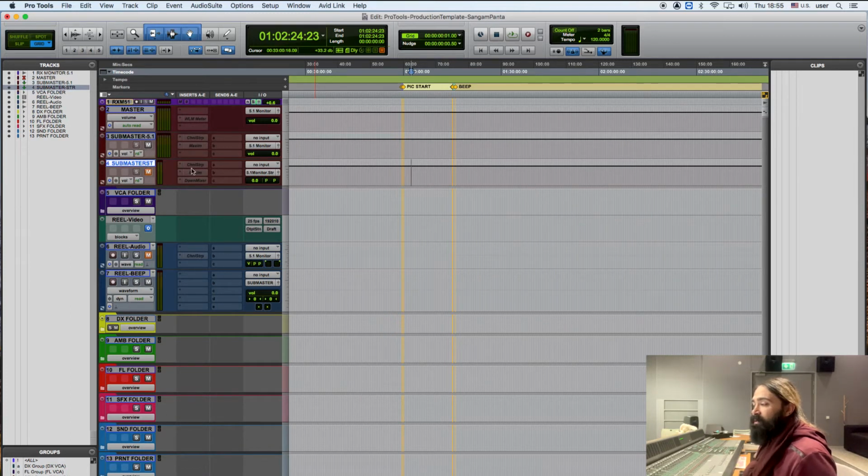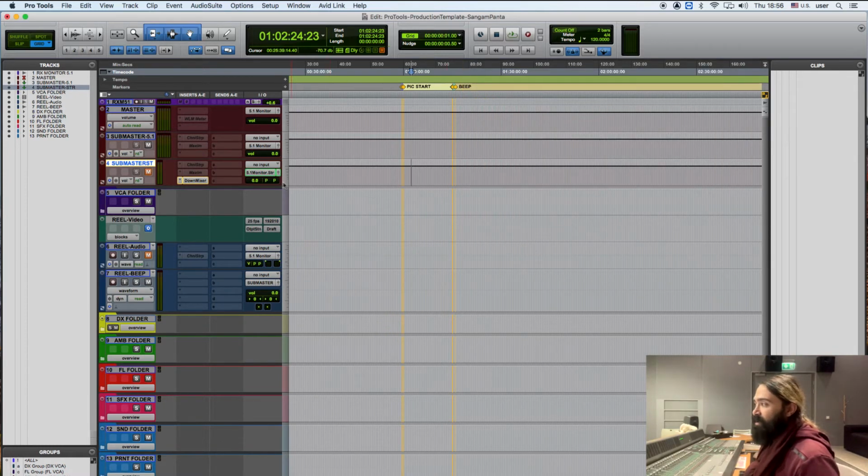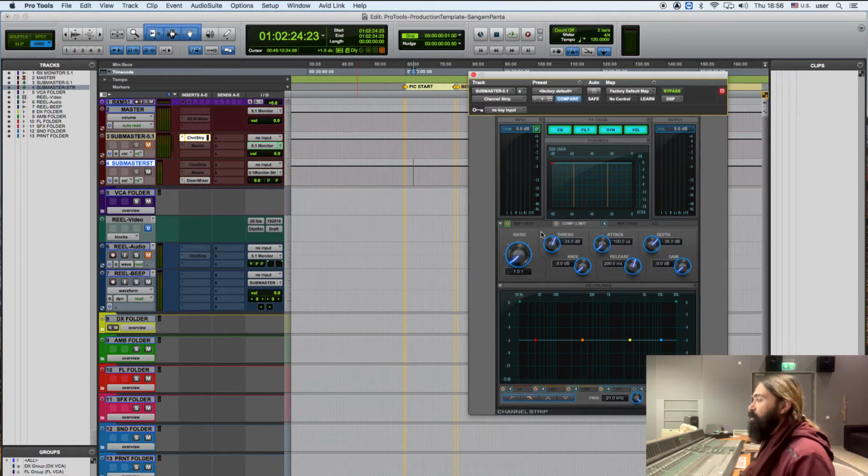And in this stereo Submaster, we have something here called Downmixer. It's an inbuilt plugin in Pro Tools, and this 5.1 to stereo with LFE muted is currently selected, and I have it unmuted for the LFE, but you can still mute it and use it as a down mixer for your surround project. But of course, if you're just using the stereo project, just mute this and unmute this and it will work just fine. And you can see channel strip here, insert, but if you open, nothing is done.